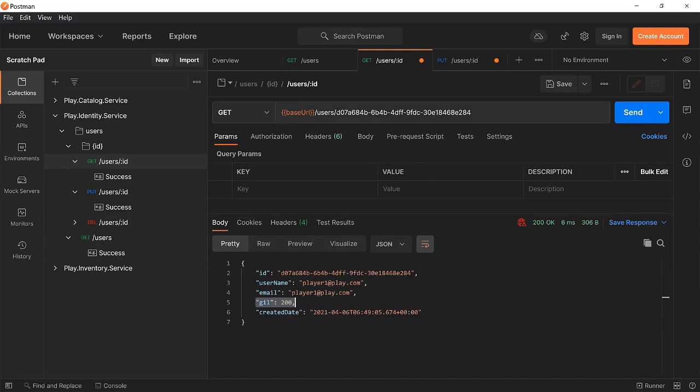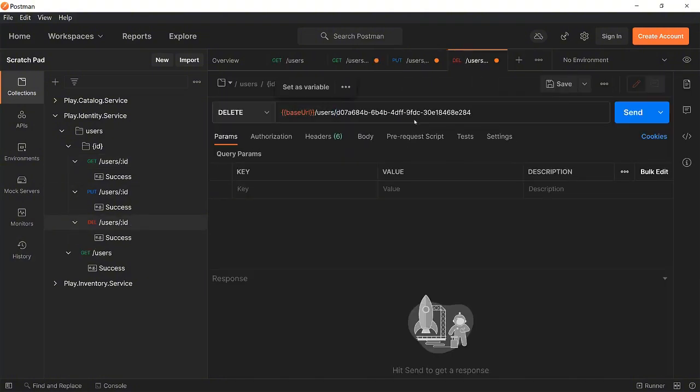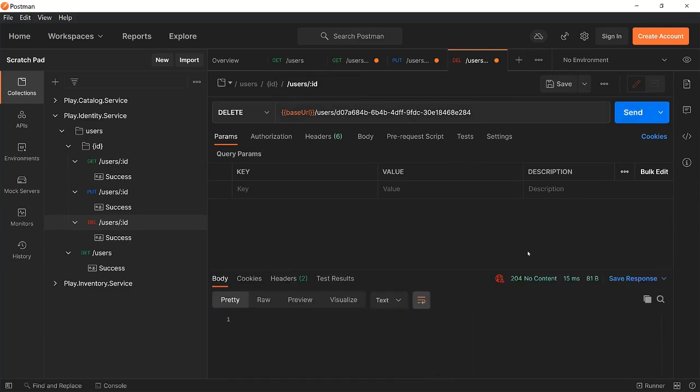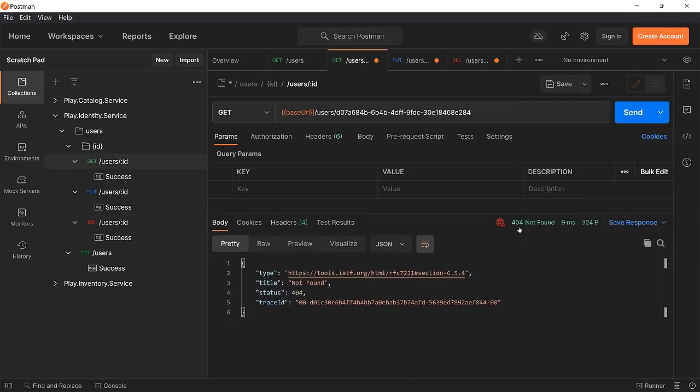And finally, we can go ahead and test the delete API. Let me just copy the user ID once again. Delete API. We'll paste the user ID right there, and we'll hit send. At this point, the user should not exist anymore. If we try to do a get for that user, let's see what happens. Yeah, 404 not found. The user has been removed. So yeah, it seems to be working just fine. And with that, our integration with ASP.NET Core Identity is mostly complete. That's the end of this module, and in the next module, we will learn about the multiple patterns and techniques that you can use today to secure your microservices.